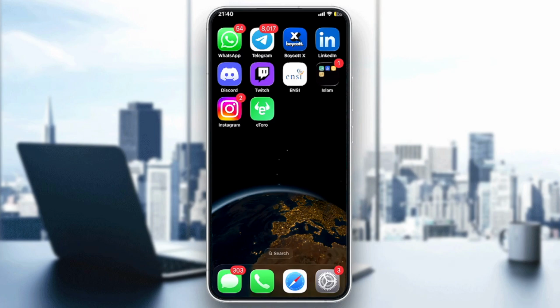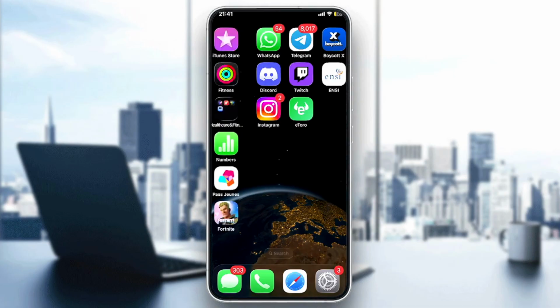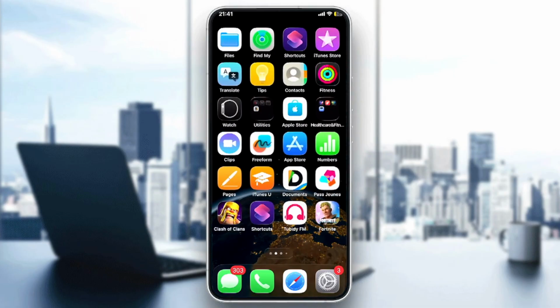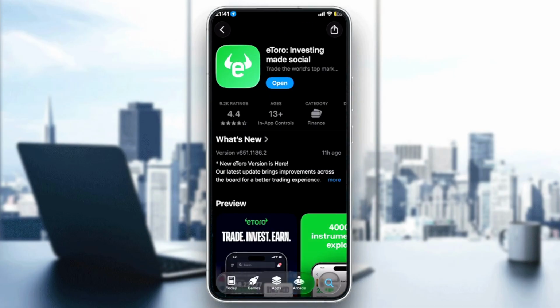In today's tutorial guys, I'm going to show you how you can log into your eToro account on Android. In fact, I'm using iPhone for today's video, but this similar method that I'm going to show you is applicable for Android. So, what you will need to do is to actually download the eToro application through your Google Play Store. So go to Google Play Store, or basically for iPhone you can go to the App Store and download the application from there.